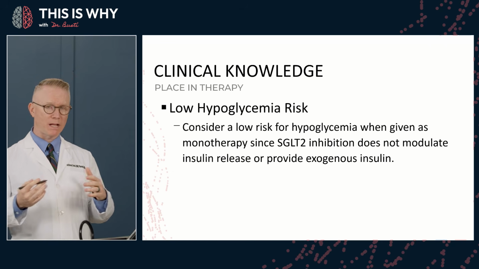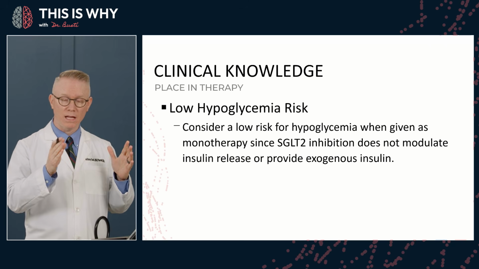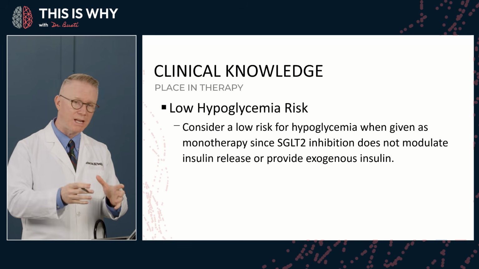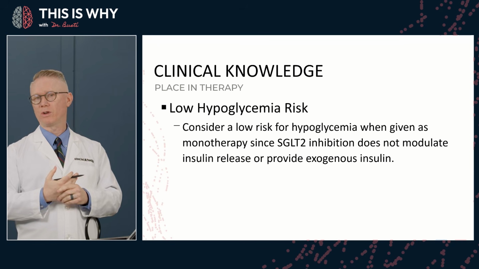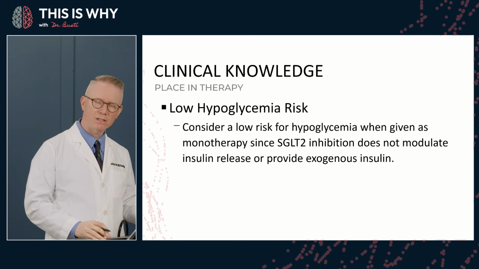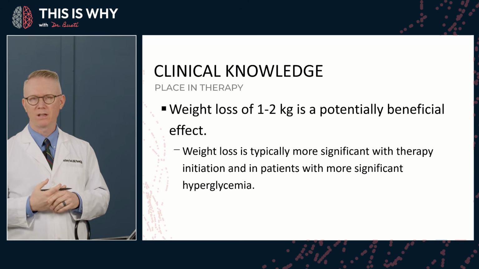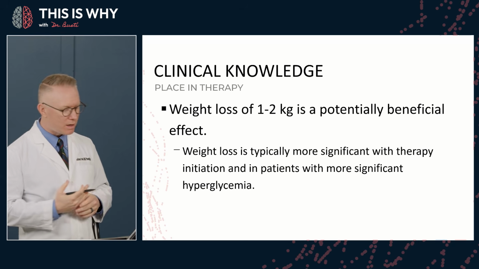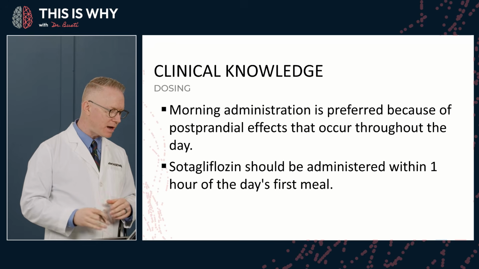Now, the risk of hypoglycemia is lower. Remember, it's causing impaired glucose reabsorption in the kidney in a glucose-dependent manner. So there's a certain threshold, you're not going to prevent all glucose reabsorption, right? But you're not facilitating any insulin secretion or release like the secretagogues. You're going to see a weight loss. Most of that weight loss is water and from fluid changes, okay? So just keep that in mind.